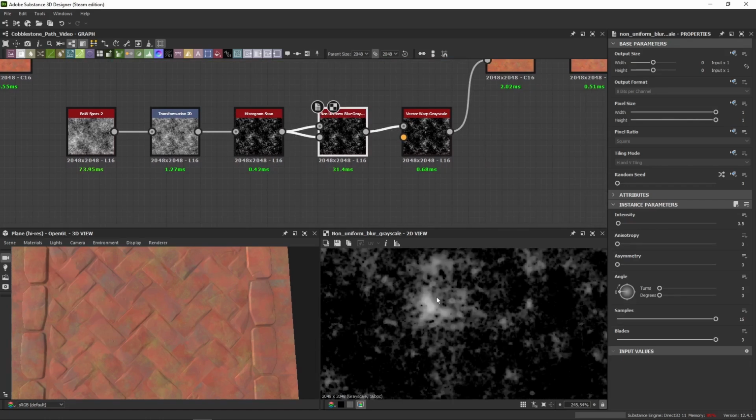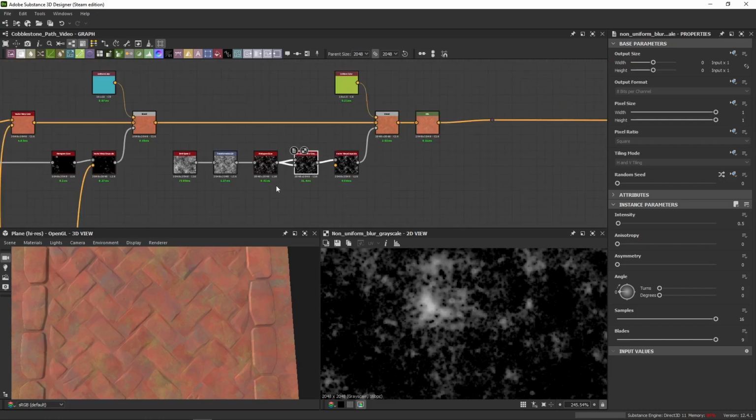Now, when I used to watch tutorials, I still watch tutorials, but I used to always think when I'm following along, how do they know, oh, to do this non-uniform blur grayscale after this? Like, how would you figure that out? For me at least, can't speak to everybody else, but for me it's just random and trial and error. I just throw in a bunch of nodes that I remember, and then I see if I like the result. If I don't, I try another one. So it's never like, as I'm working on this, okay, I need black and white spots, transform 2D, histogram scan. The more you work with Substance Designer and the nodes, the more you'll learn the tools and you'll know what you need from your toolbox.